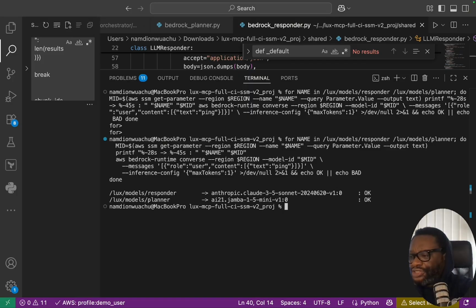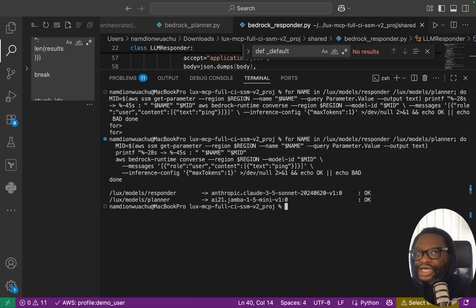So this essentially shows that it's basically proof that we have valid model IDs in the region defined, which is US East 1, Virginia, and that the IAM allows the invocation of the Bedrock models.